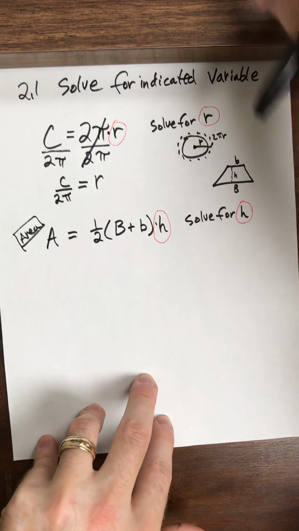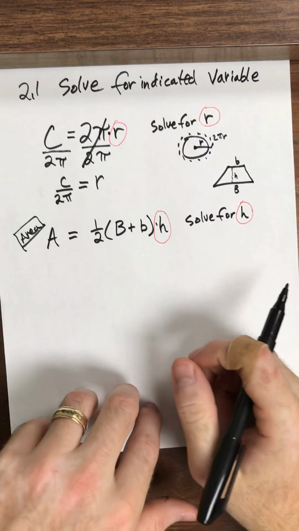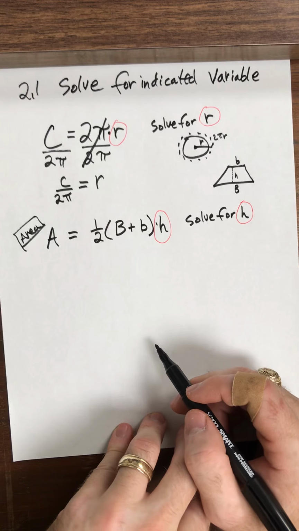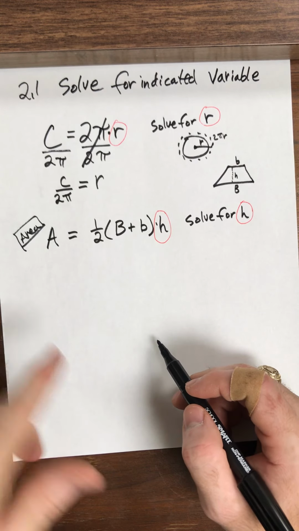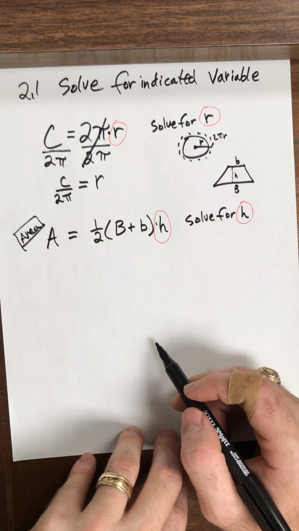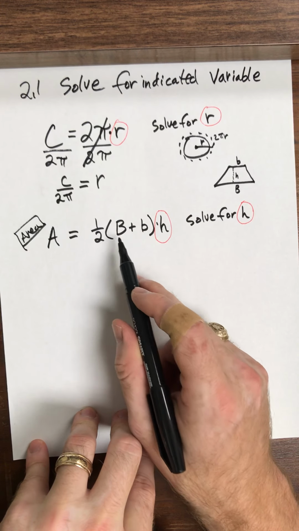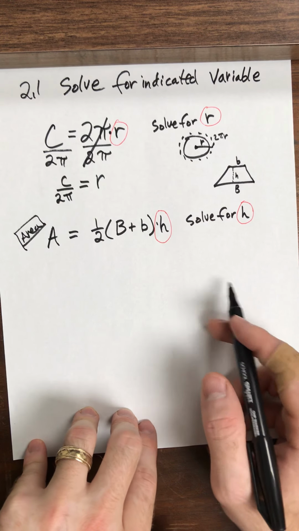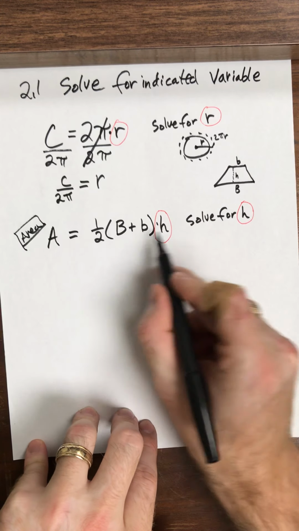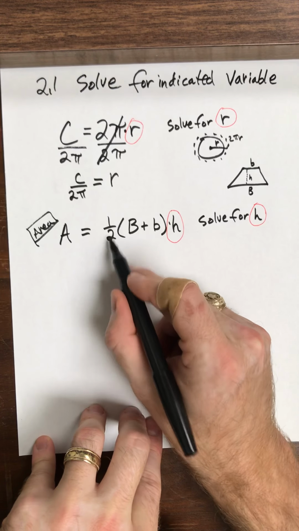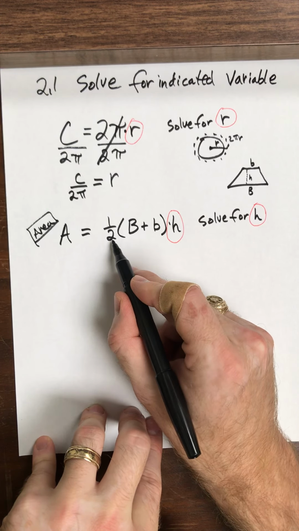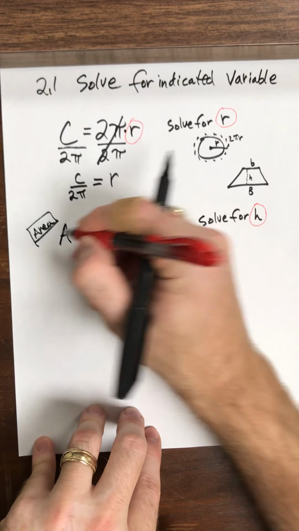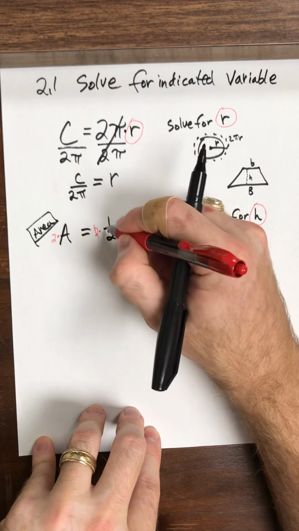Let's circle it, okay? So what you might be tempted to do at this point is to distribute through. I'm going to caution you not to distribute through because it's actually set up how we want it to be set up, okay? One thing I am going to do, though, is divide it piece by piece, okay? So what do I mean by that? All right, now I have a 1/2 here. I want to get it to the other side. So the opposite of dividing by 2 is multiplying by 2, okay? So I need to multiply both sides by 2, and then these cancel.